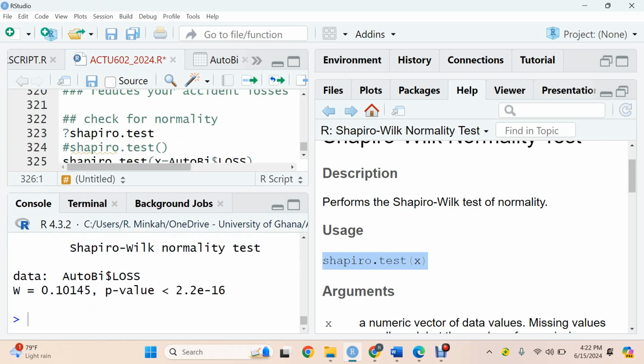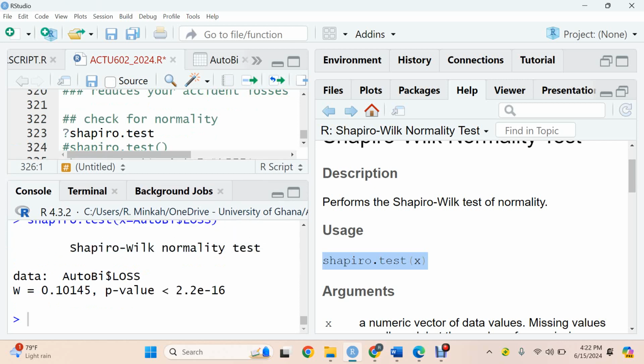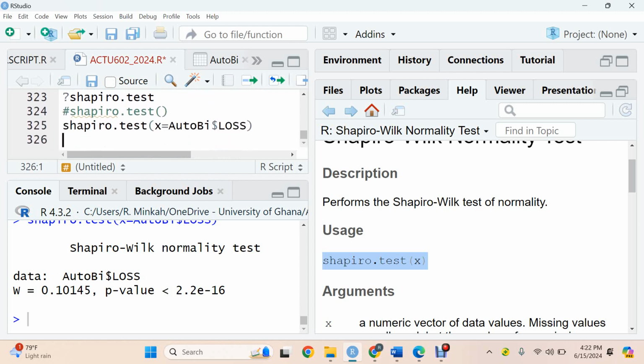So somebody mentioned p-values. So that's it. So this is the Shapiro-Wilk test. Okay, you get this. So test, the data is this. This is the test statistic. It's called W, the Wilk test. And the p-value is almost close to what? Close to 0, right? Okay. So in this case, what do we do? We will reject the null hypothesis. I did not say this.